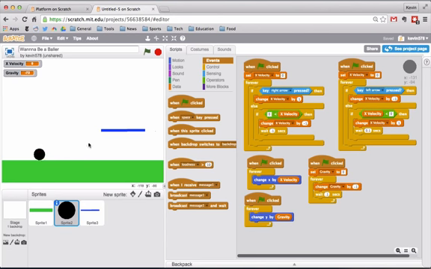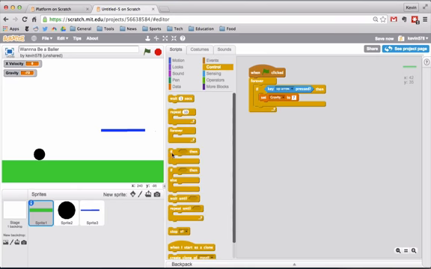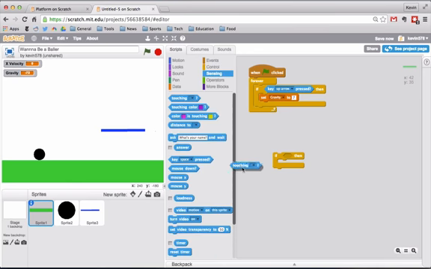So what we're going to do in order to replicate that is I'm going to go back to my green spray, and I want another if-then statement where if it is touching sprite 3, then we are going to affect it in some manner. Now, I want it touching sprite 3, but I also want another condition to be met, which is not pressing the up arrow, because if it was always doing this, then I could never press the up arrow to get out of that.